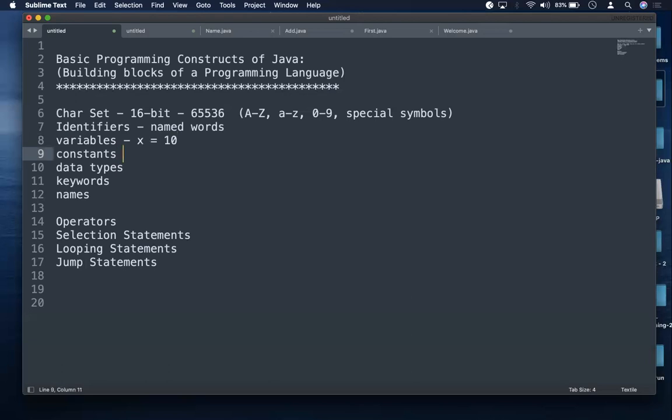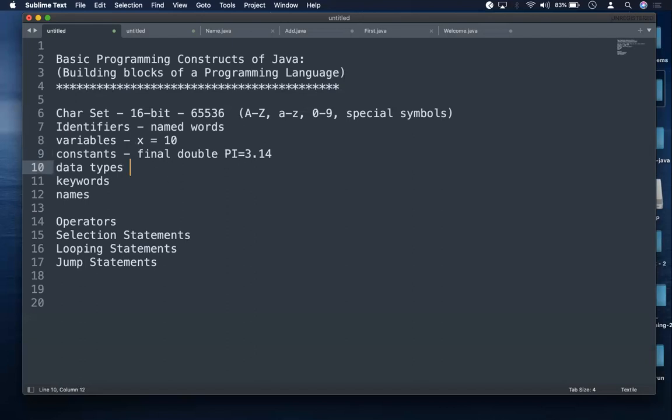And constants are something which are actually constant. That means they are not going to change. For example, I have a value pi equal to 3.14. Whenever you say pi, it should be 3.14, it should not be any other value. So whenever you require such kind of data to be represented, we can go with a constant declaration. And of course, in Java, we have a final modifier, which speaks of the constants. Okay, so these are all the identifiers.